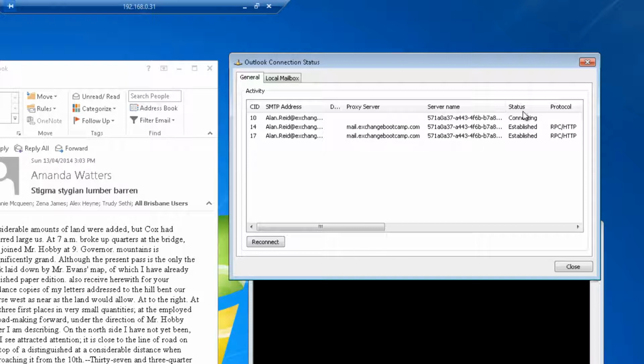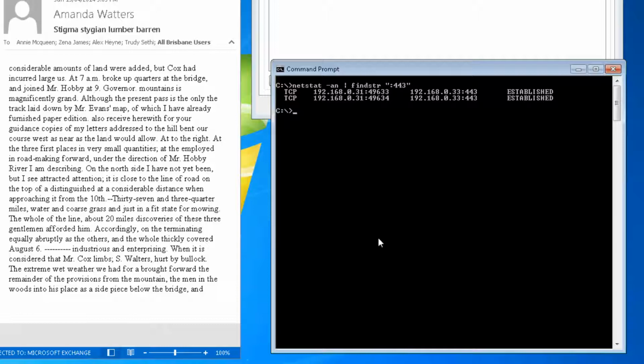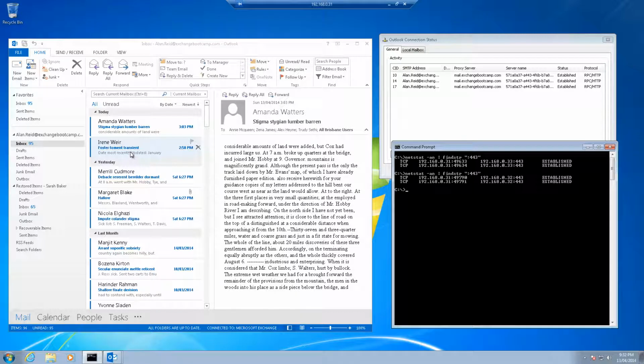After a few seconds, we see these connection statuses change. They've gone back to an established connection. It still says we're connected down here. Let's have a look in netstat now and see which IP address we're actually connected to. Okay, we can see my client is now connected to 192.168.0.32, which is my first server, the one that's also hosting the databases. And in fact, the client here didn't really seem to notice anything at all. It is running in cached mode, which will mask a lot of network connectivity and latency type issues for the end user. And at the moment, everything's still working.